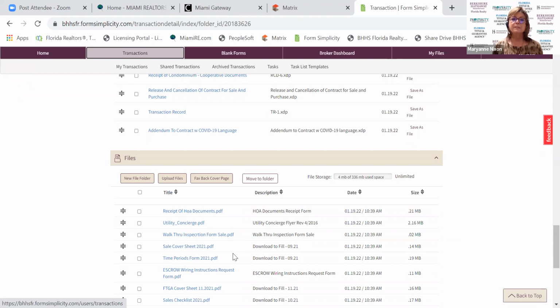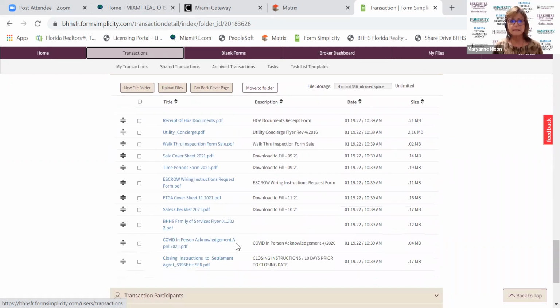Then Form Simplicity will know, once it's sent out to the customer, where they have to click on a signature, initial, or date on these different disclosures and forms. Okay, we'll get into that in a Form Simplicity class.